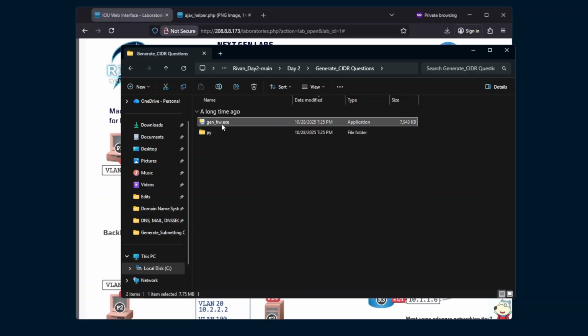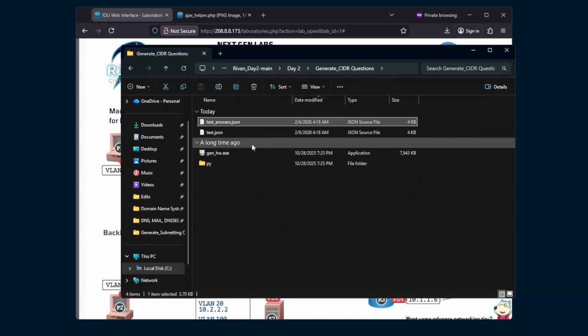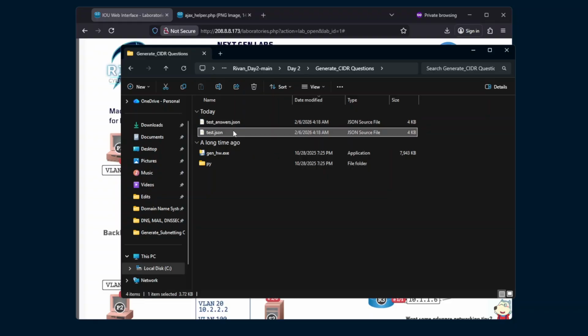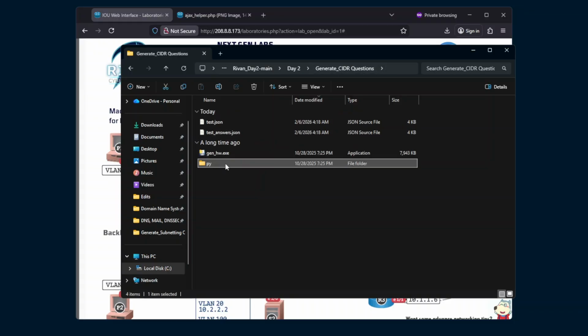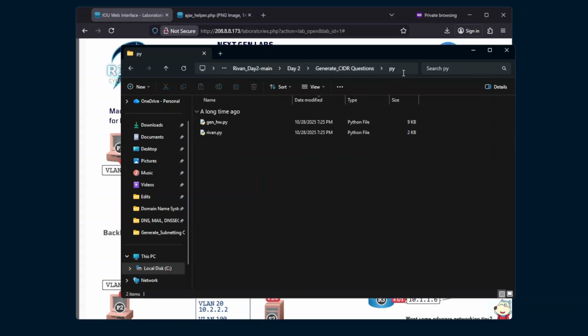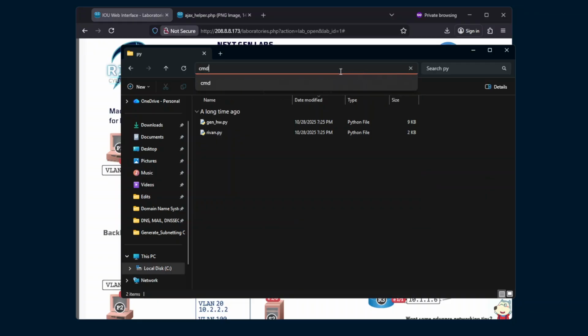You can either run this exe file, so that's the simpler one, although your computer may show a warning, mainly because there is a requirement where it writes files on that exact same directory. So that's the only reason why there's a warning. Or you could always run it via the Python file. So how to run it via Python file? Inside this directory, inside the py directory, what you can do is you can select the path file here and then enter cmd and then press enter.